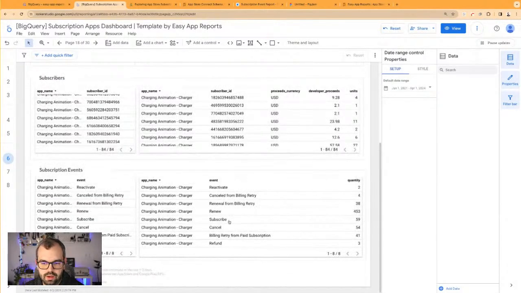Okay, so in 3 years I had 59 subscriptions, not a lot. 453 renewals. That's interesting. Only 2 reactivations, 4 cancellations from billing retry, 38 renewals from billing retry. Billing retry is when a payment fails, and then there's a grace period, like 2, 5, 7, 10 days. And then Apple tries to charge that customer again.